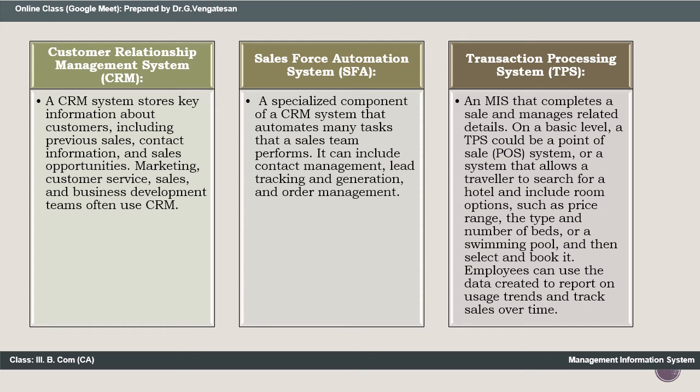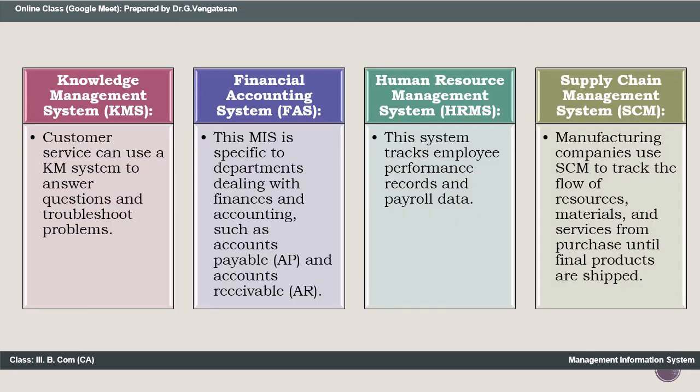Hence, I don't want to discuss this transaction processing system again and again. From the first unit, we are discussing the processing system. It means that all the day-to-day activities are recorded in a systematic manner to get the details in a detailed report, and that particular concept is recorded under the head called transaction processing system.